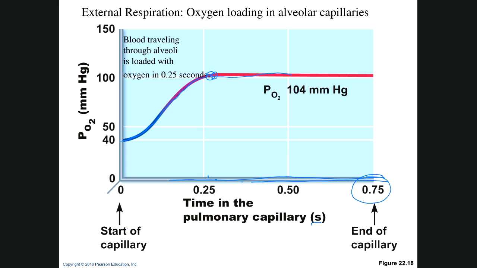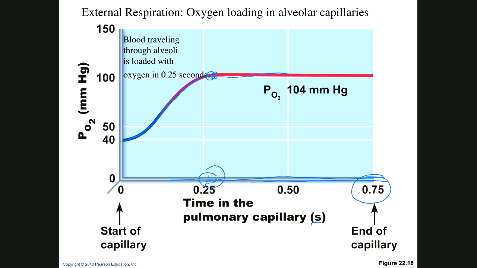So within a quarter of the time, or a third of the time, I should say, that it spends in the alveoli, it has already been completely saturated with oxygen. The reason why this happens is because the minute one oxygen molecule jumps into a hemoglobin, remember, a hemoglobin can hold 4 oxygen molecules. So it's like a little car that can have 4 passengers. The minute one passenger opens the door and jumps in, the other 3 rush in.